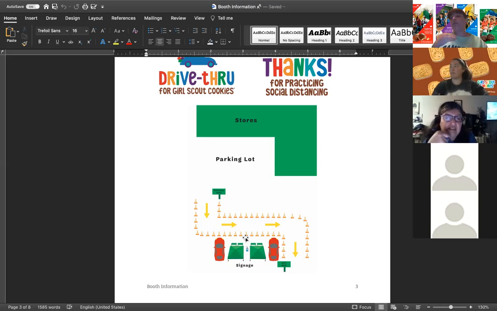If you are able to do this, say in the drive-through, the bus pickup of a school area where they have the road that comes right up to the sidewalk, then we do say a minimum of 2 feet back from the sidewalk or from the curb. Now that's going to depend on the area. If you can go further back, we would prefer that you go further back so you have that buffer. But I also know some areas do not have very much room on that kind of spot. So keep in mind your locations as far as how your booth is set up.